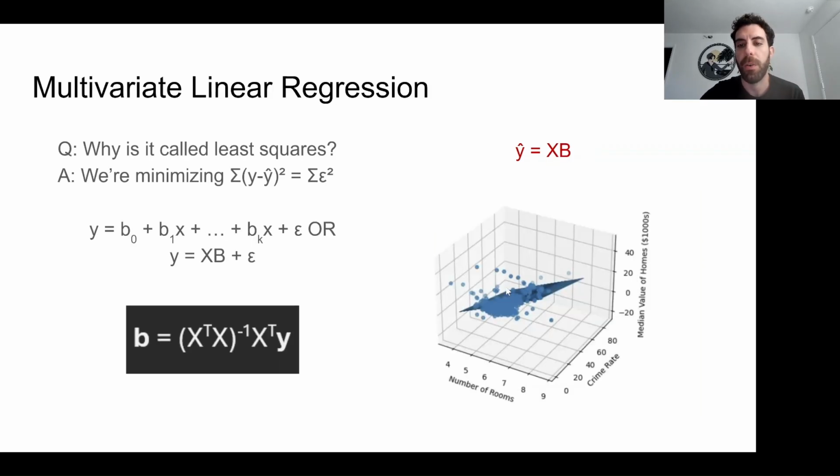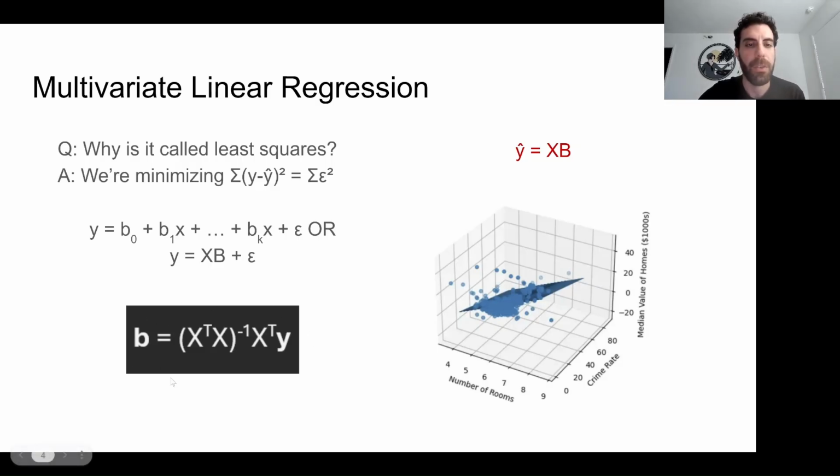Whereas in multivariate regression, well, bivariate in this case, because you can see there are 2 independent variables, crime rate and number of rooms, which are being used to predict the value of homes, specifically the median value of homes in thousands of dollars. And you can see there's this plane that goes through it, and then a bunch of noise separating the actual data points from the plane. It seems to be randomly scattered, which we'll talk more about when we get into assumptions.